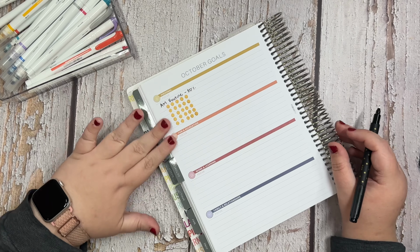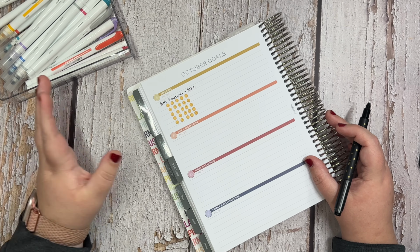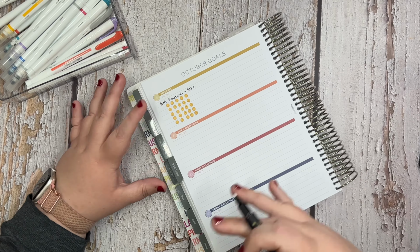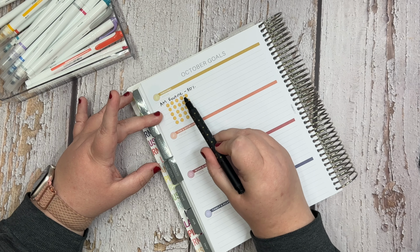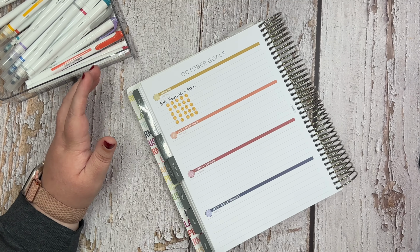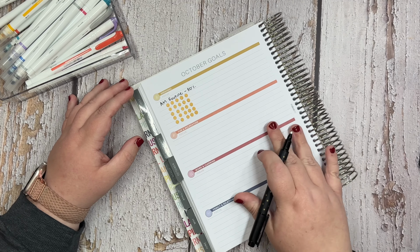And I like doing it this way in the different rows because it makes it like a calendar. So I can really see without having to count what days they were. If, you know, I'm really good on this side of it, but I don't have as many check marks on this side. I know that I'm really good at the beginning of the week and the end of the week is a little bit more of a struggle for me.